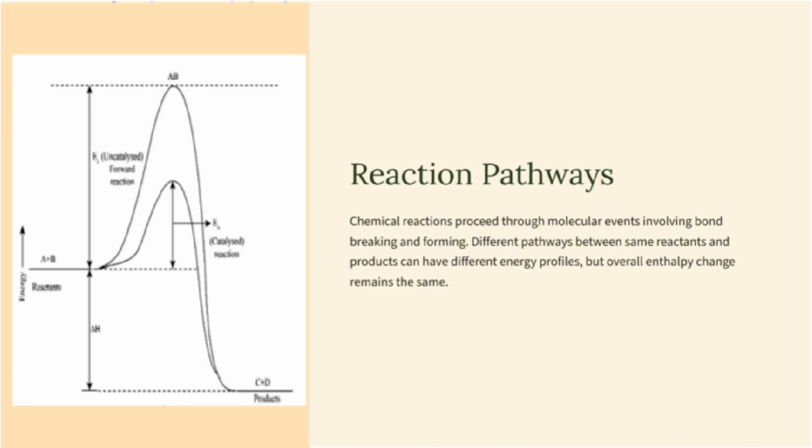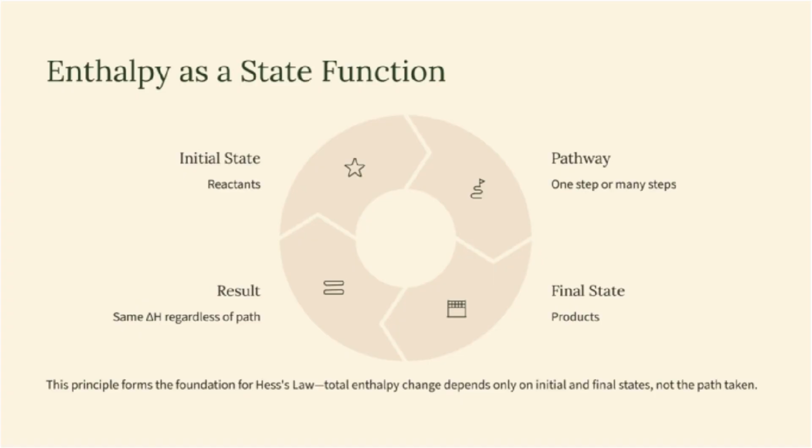Distinct chemical reaction pathways may have significantly varying activation energies, with some requiring greater energy inputs to trigger reactions. Nevertheless, the overall enthalpy change for the reaction remains unaffected by this diversity in activation energy. Instead, it is solely dictated by the initial and final states of the reactants and products involved. Since enthalpy relies only on the states at the outset and conclusion of a reaction, the intricate processes and varied paths the reaction takes become inconsequential. This key concept forms the bedrock upon which Hess's law is established.